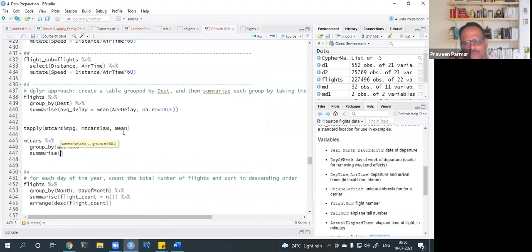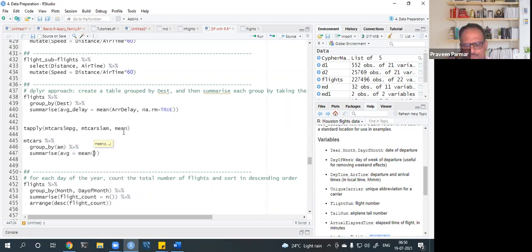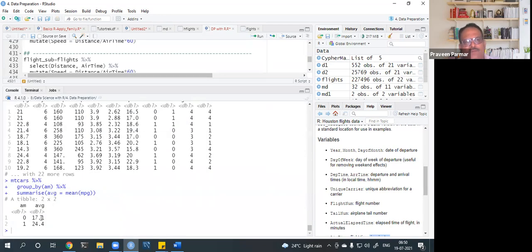Summarize. I have to give a new name because it is a sub data frame; you will create it, not add on that data frame, because we have grouped by the size, so the data frame has changed. So in summarize, I want the average. Average, I am giving the name, the new column name, which will calculate the mean of mileage. Got it? And I run this. You will see the mean of the mileage.